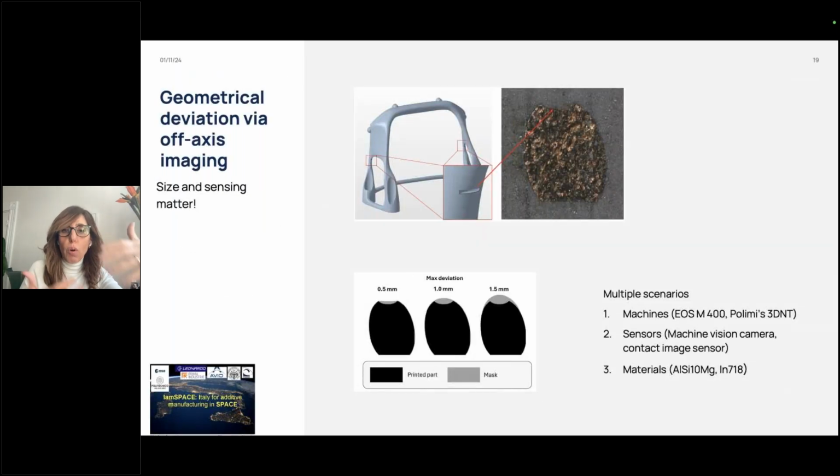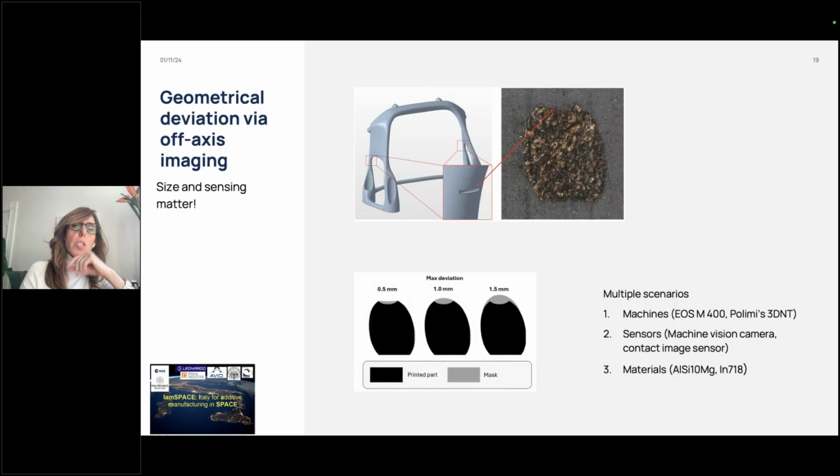But again, just to go in the direction of being close to real problems coming from industry, as you can see, we are not printing cubes, so we are not printing simple shapes. We have been trying to really investigate existing problems. This is a bracket, a support for a mirror that should go with the European Space Agency in a mission, to be able to have the right sensor and the right mirror in space.